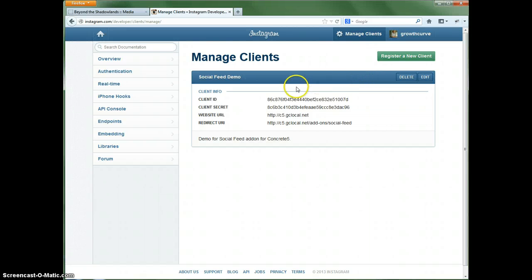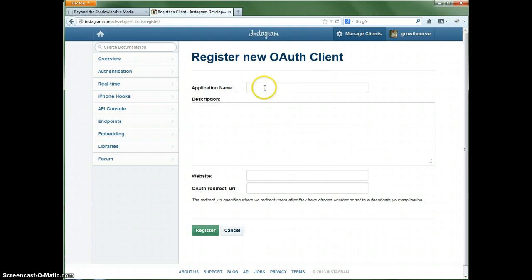Since we're adding this to a new feed, and this one is for my other demo for social feed, which is a different website, for this website we need to create a new client. So we're going to register a new client for the website we're working on, and create an application name for that. It can be whatever you want it to be, but it should be able to match what we're working on.